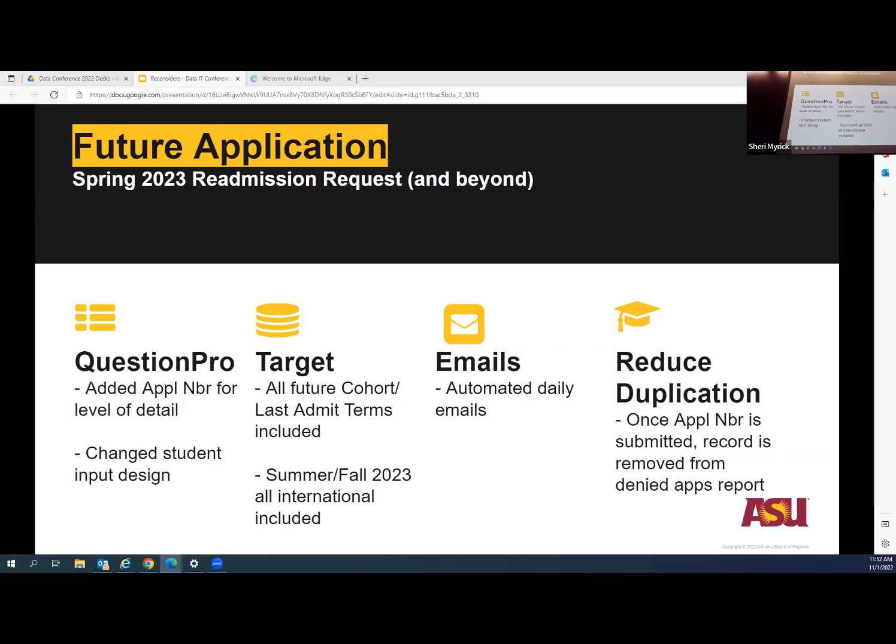So we're hopefully allowing academic units to get an earlier start. Especially because when we loosened the international population, that boosted the numbers pretty significantly when we started looking at fall. So that's one thing that I think we'll see more of coming through this process as we move forward. We left the same criteria as the 3.0 GPA, so that's still in effect.